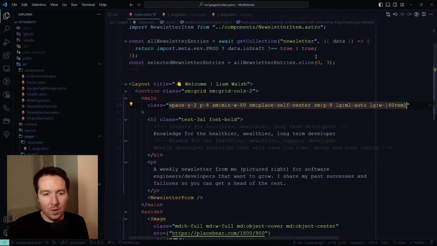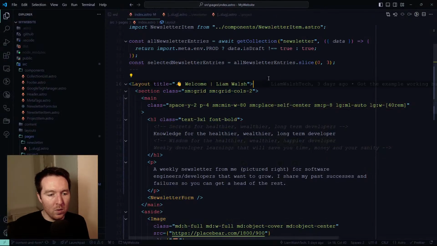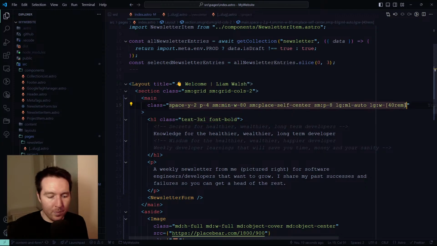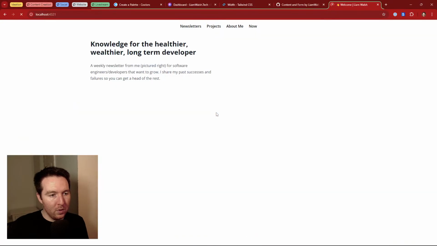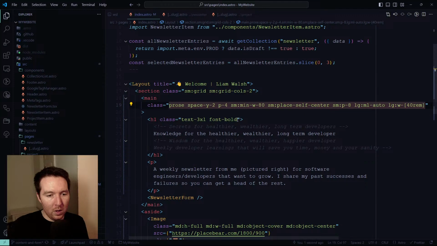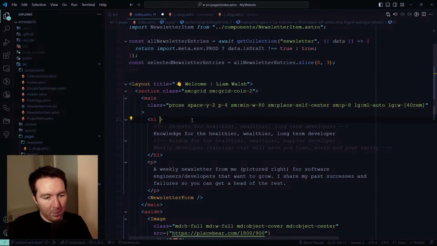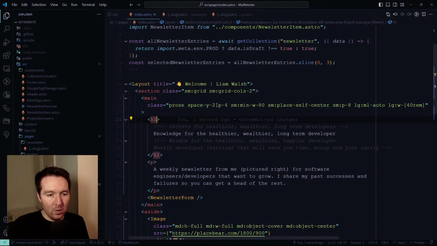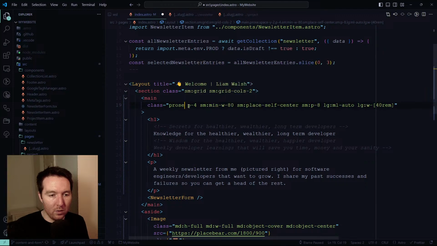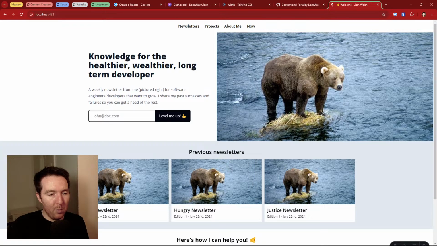That's better. How's that look? Let's add the prose. Yeah, that's much nicer. I'm going to take all this off because anytime I'm using typography, I'm just going to get rid of that stuff. So space-y-2, going to get rid of that because it's going to handle it. Yeah, much nicer on the spacing. Way nicer.